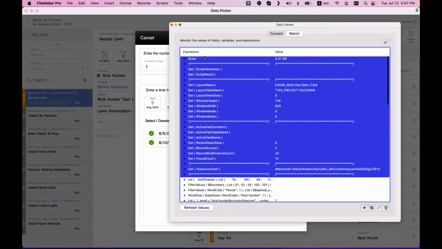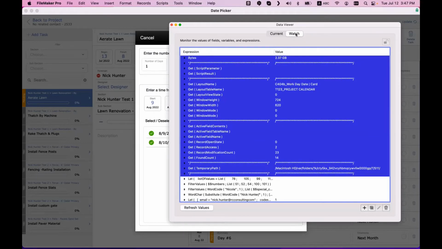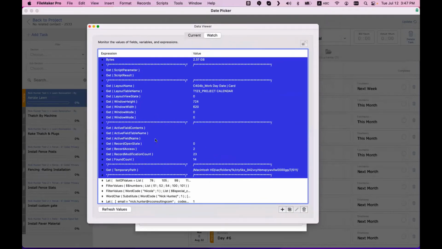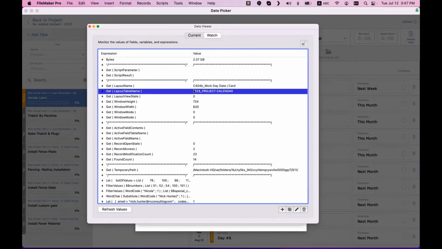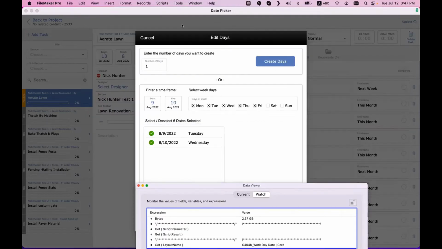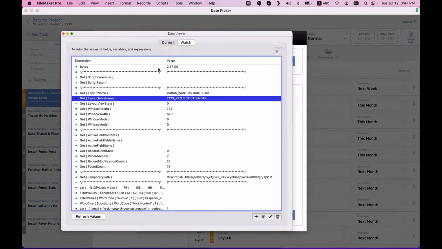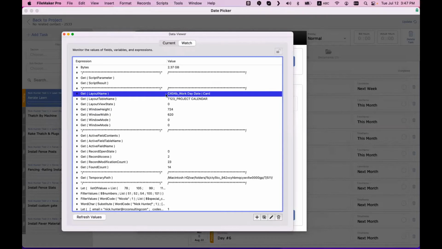I have my default in the watch, in the data viewer. I have my default get, found, count, get stuff, information of the current context I'm in. So for example, I know I'm in the T123 context in that window. I know the window name, the layout name is this one, C404.